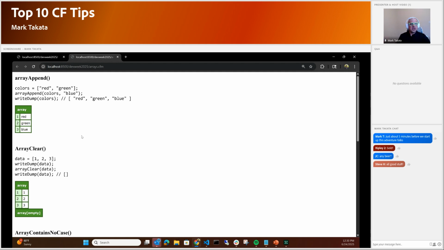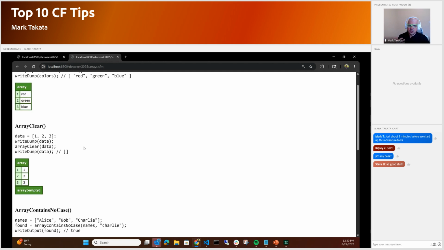Cool, awesome. Now, a lot of times arrays are used in a transitory manner, right? So you may need to use something in an array and then throw it out at the end of, let's say, a loop. You may build an array, use it to do a bunch of things, and then you want to throw it out. There are a number of ways to do that.